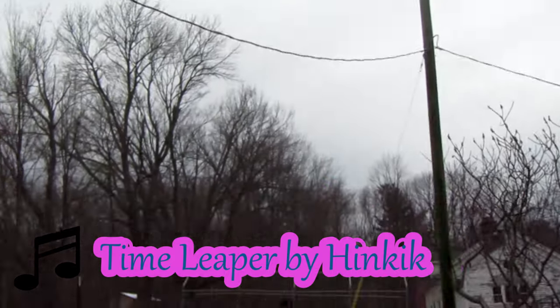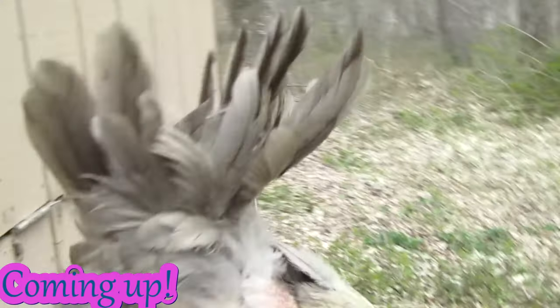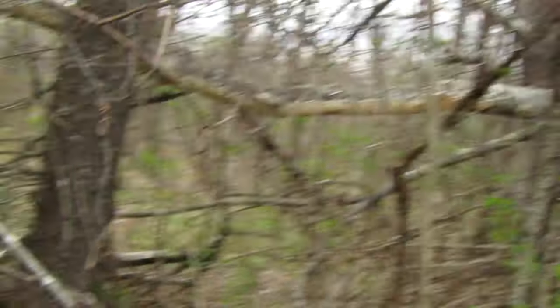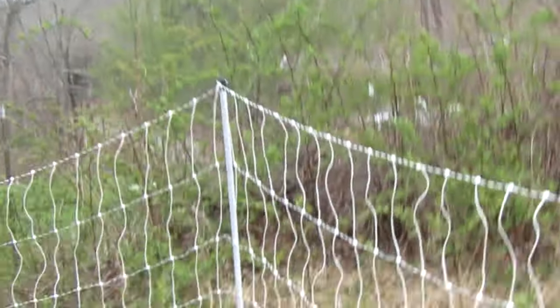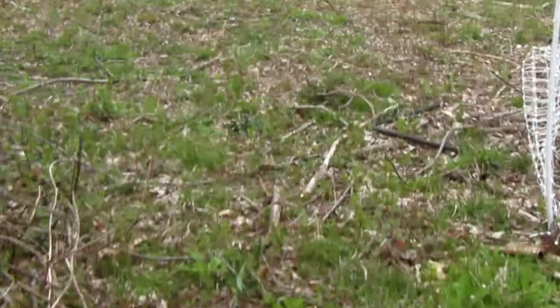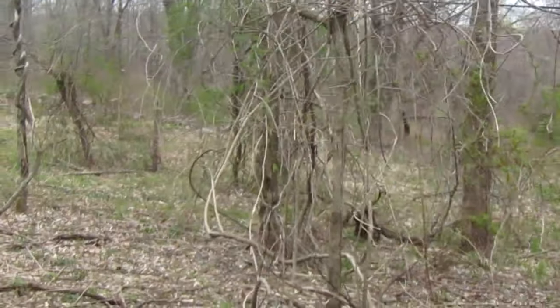Today we are moving the farm flock all the way down to here. I realized something — back in June and maybe late May when they were trying to explore around the area, I found their old dust bathing holes which are right over here. They are like nothing now but back then they were something. This area is going to be huge, going all the way around this brushy area, and I feel like this could definitely be a wild improvement from where they are right now.